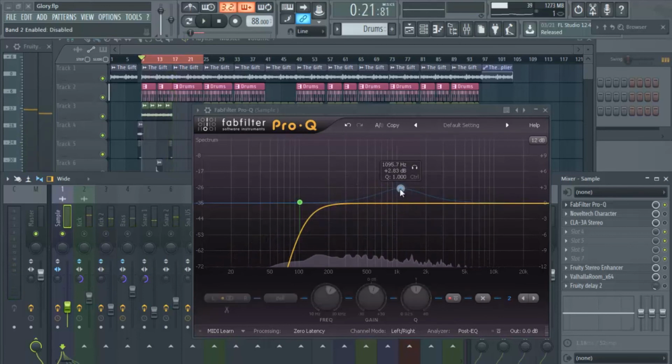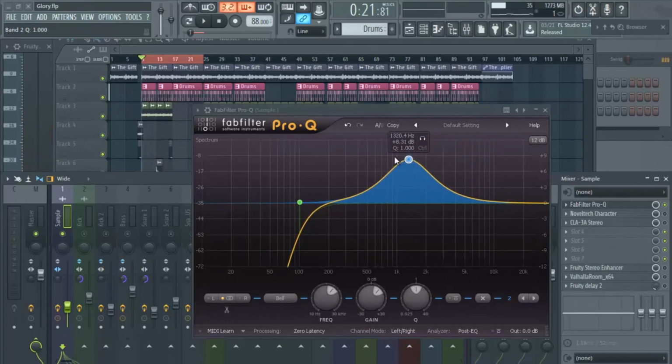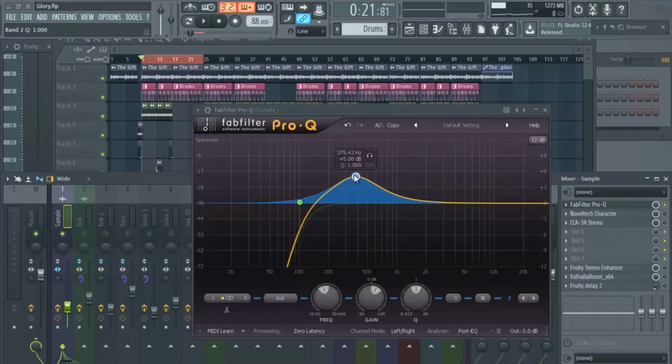So that's basically what that is. Like I said, we just did that sweep so that you can hear the different frequencies. Of course, this is the mid range where we are here. Then you enter the mid high range. Then you enter the high range as far as your higher frequencies.